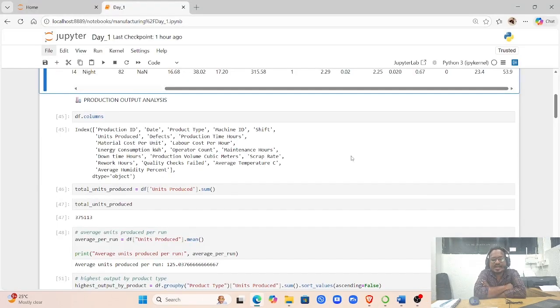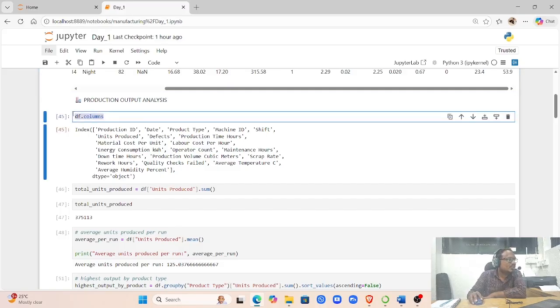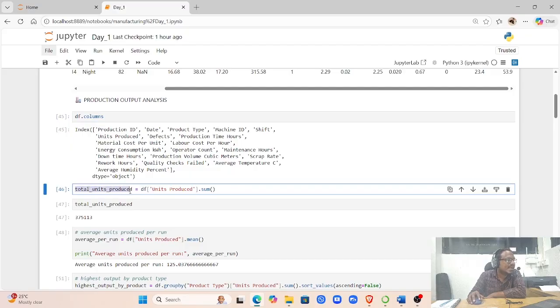Let's have a production level output analysis. First of all, we need to show what the columns available are, with df.columns, which will show you all the columns present in the data frame. Now we have total units produced as a variable, and it will store the sum of units produced.